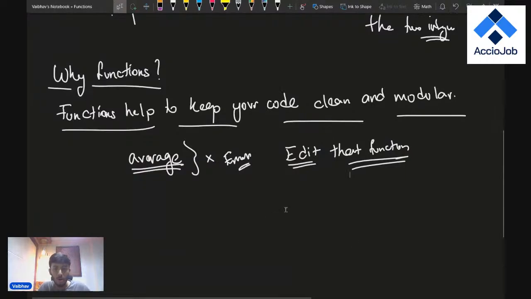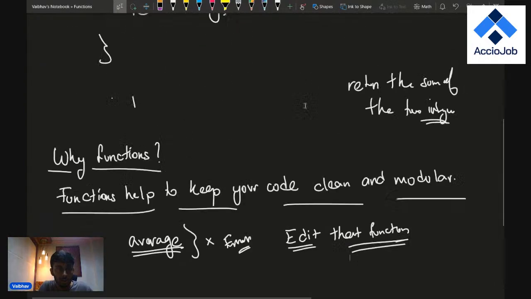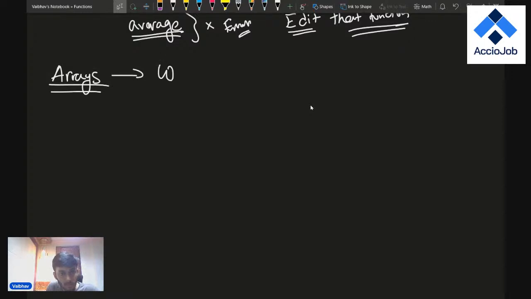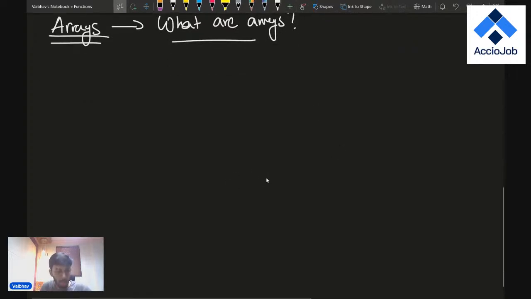Okay. So now let's quickly jump onto the second part of things, which is arrays. So what are arrays? Let's start from the basics.